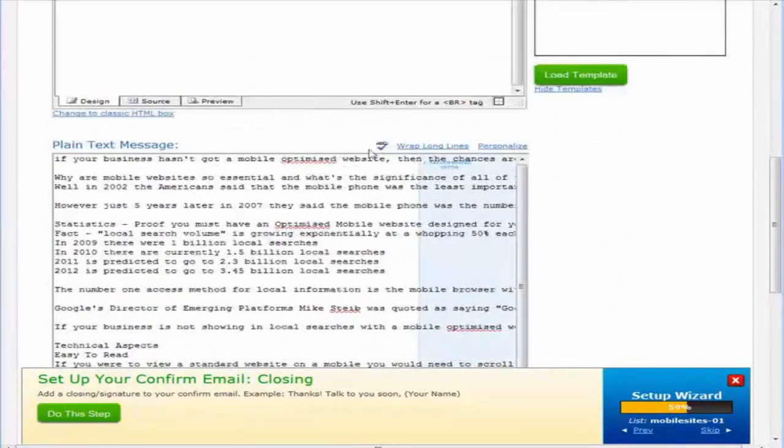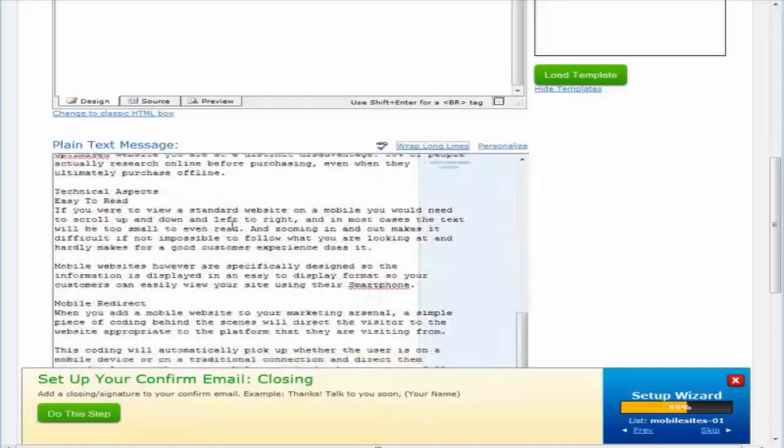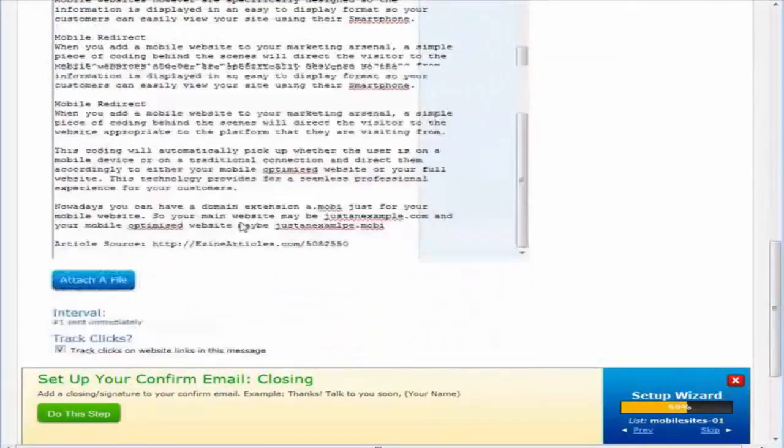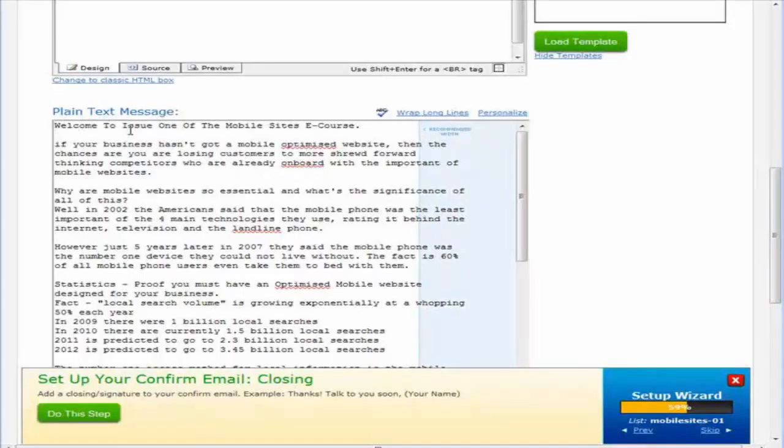Now, there's a built-in wrap long lines here that'll make it so that it fits nicely in their email client. Okay, so just make sure you have a greeting up top. So it'll say, welcome to issue 1 of the mobile sites e-course. Okay, then you can go on with the email that you're going to write.